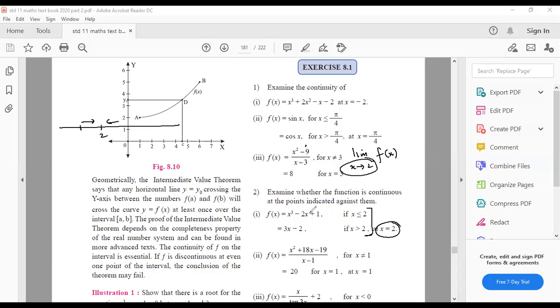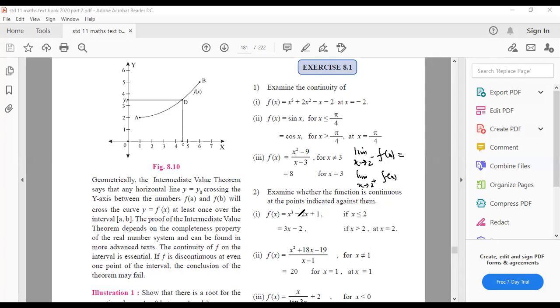तो क्या करेगा मैं? अभी दो फंक्शन मुझे दिया है. So I will try both ways. So how do you write that, both ways? There's a way to write it. What do you call those limits? In that case, how do you speak it out? Left hand limit, x tending to 2 minus f x, and limit x tending to 2 plus f x. So you have to calculate both of them. So if there are two functions, you have to calculate both the left hand limit and right hand limit.